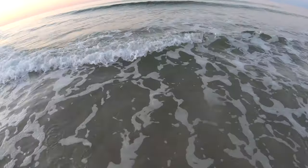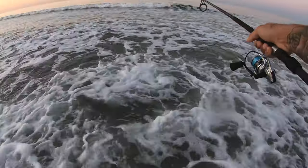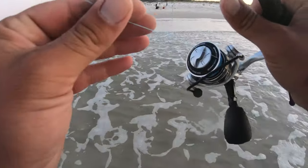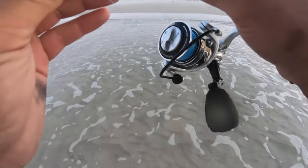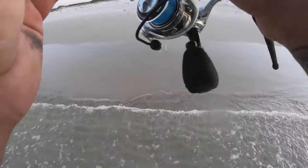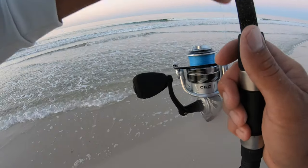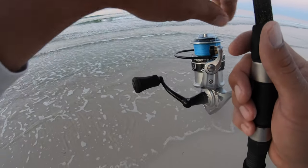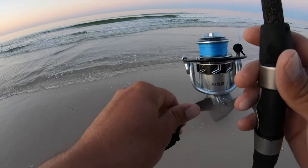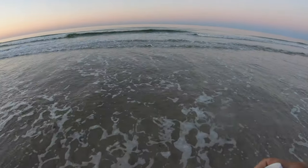Starting out with some Fish Gum on this first one. Looks like there's quite a bit of ghost shrimp mounds, so after I get this one out I'm going to pump some ghost shrimp — you all know that's my favorite bait. I've been primarily fishing over in Orange Beach and there's usually not ghost shrimp over there. First time this spring fishing down here in Fort Morgan and there is a ton of ghost shrimp mounds. Remember guys, when you're surf fishing you never want your drag too tight — in case you hook something big you don't want it to pop a knot, and with pompano you always want it to be able to pull a little bit of line.